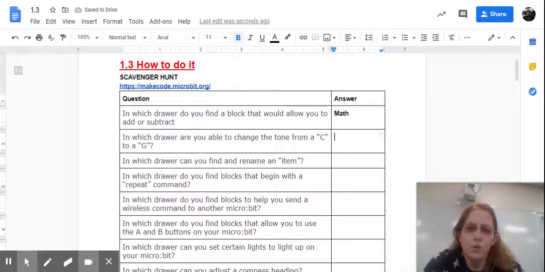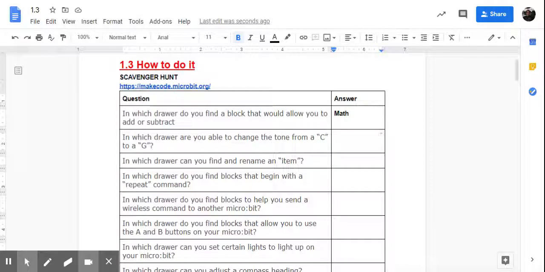So which drawer would you change a tone from a C to a G? So think about what a tone is and think about the codes that go here. So what is a tone? A tone would be music. So here's a tone from a C to a G. So I can play tone and I can change that tone.